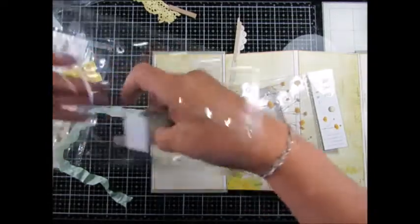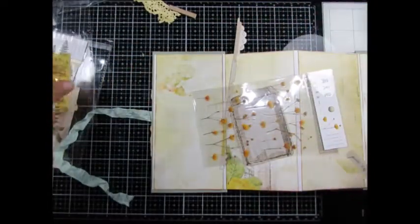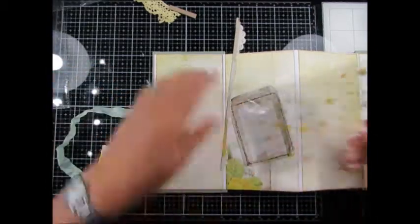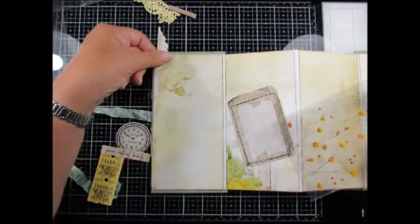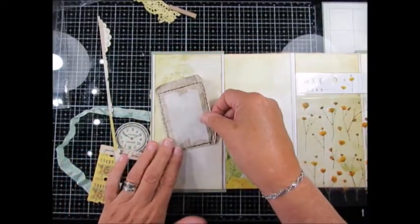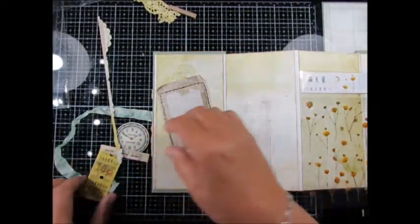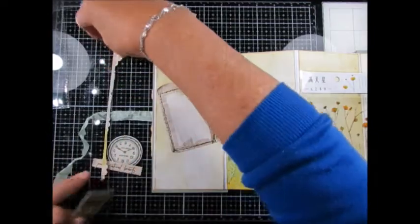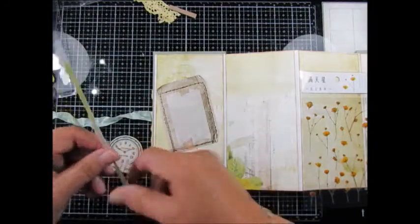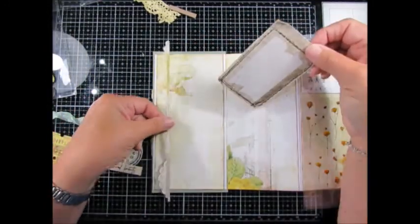This dress section. Literally just going with what I had in my stash, and I did have something planned the other day, but then I didn't do the video straight away, so I'm having to sort of remember what I decided to do. So it could finish up something completely different.